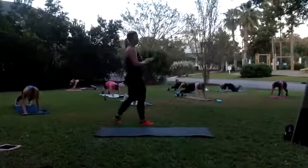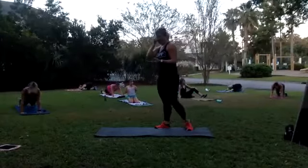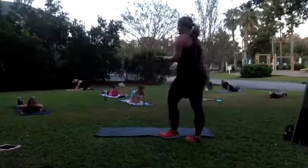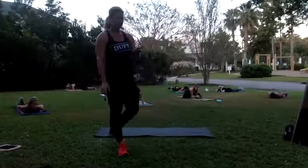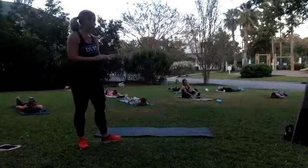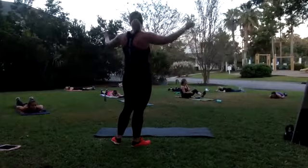Two, one, break. Sea turtles. If you want to ever make these harder, you add weights in your hand, very light weights. Talking like 1 to 3 pounds. Too bad we didn't bring our weights for our sea turtles. Too bad.